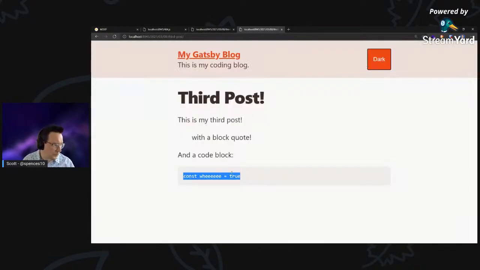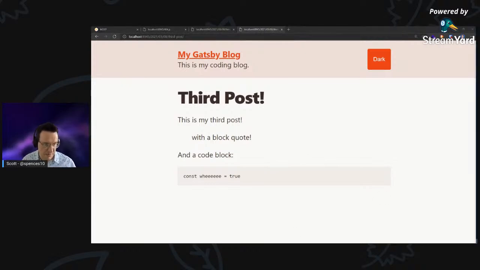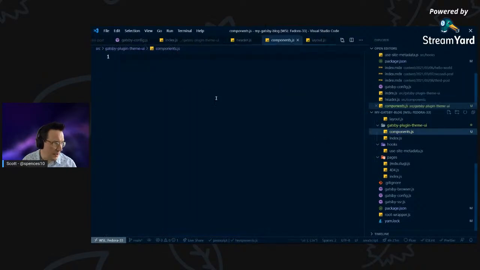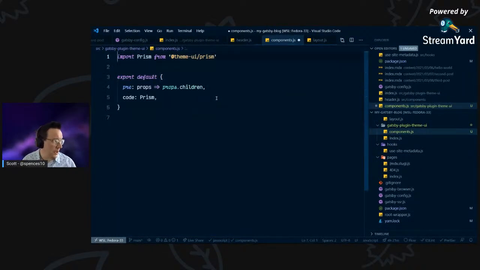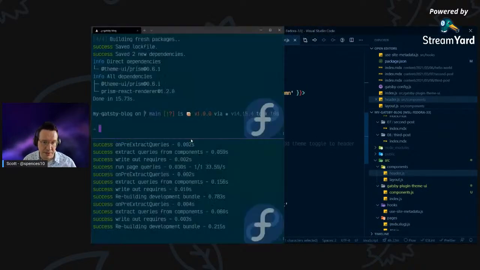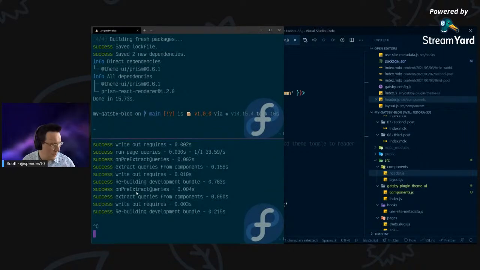This has not got the best syntax highlighting, so that Theme UI Prism package is going to help us style that a bit better. So in components here, it's going to import Prism, and then any code component we get is going to be for Prism, and then for pre we'll just return it with the children. And this is definitely a restart of the dev server.